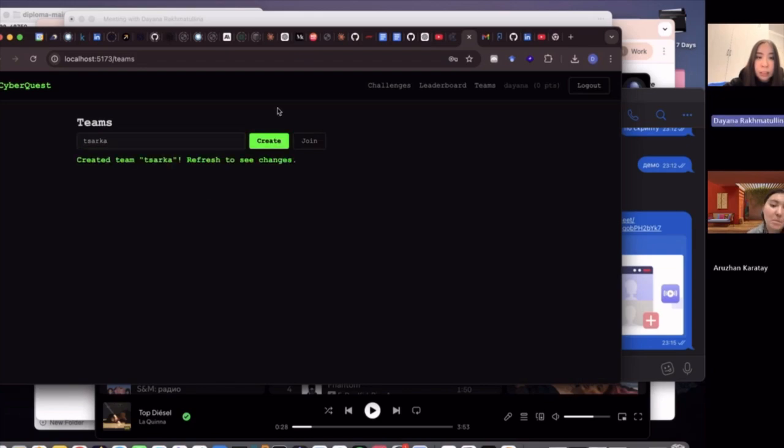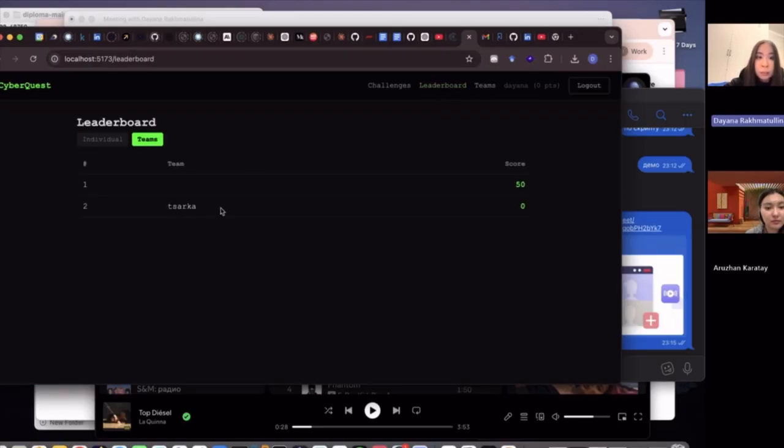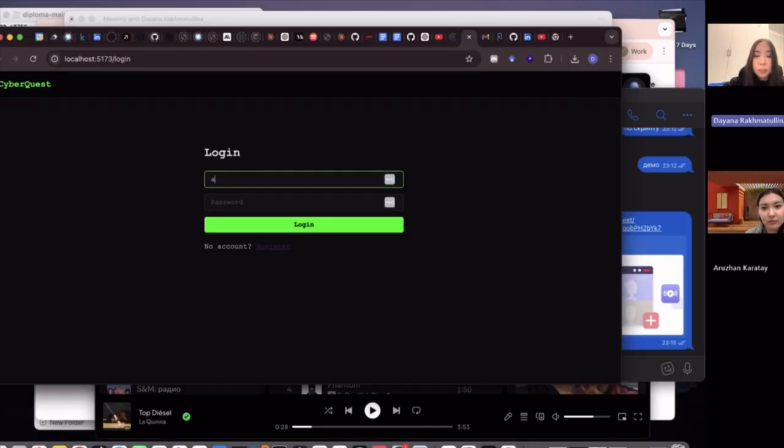So I created a team. And if we refresh, it says I am already in the team, and it shows the ID of the team. So now it's here, and we have 0 points yet. Yeah, and this is the sixth functional requirement, which is a leaderboard, as you can see. I don't really have a name here for my first, I would say, experiment team. And the next functional requirement was the admin panel.